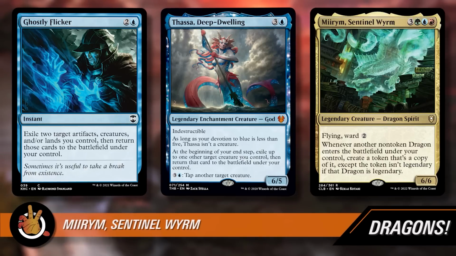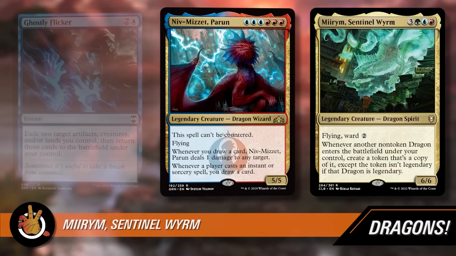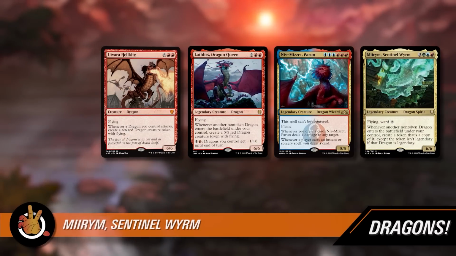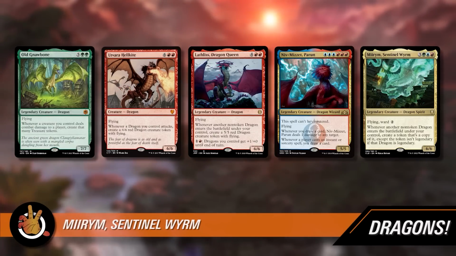In terms of dragons you should copy, just look. Teamer has so many dragons. Getting 2 Niv-Mizzets out. Oh my gosh. Nuts. That's crazy. Getting 2 Lathlises out. Nuts. 2 Vorinclex Hellkites out. Oh no. Nuts. Almost 2 Old Gnawbones out with haste. Nuts. So just look, and I think build the deck the way you want to do it, right?